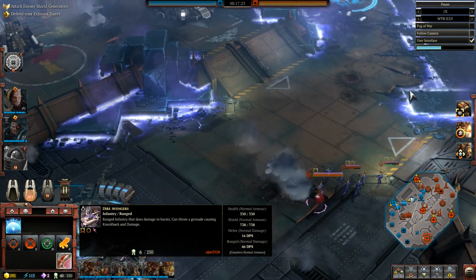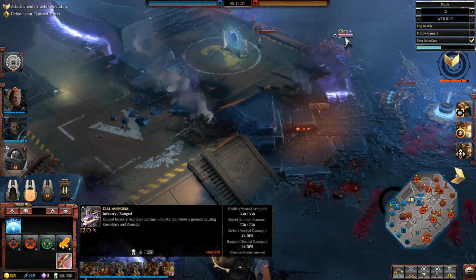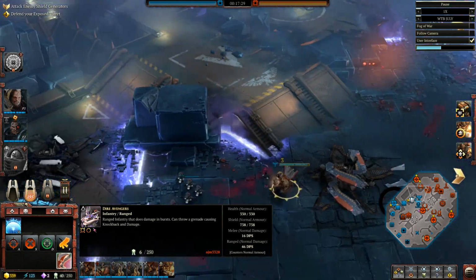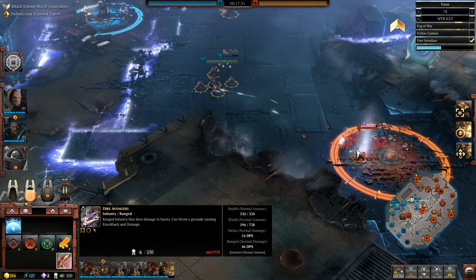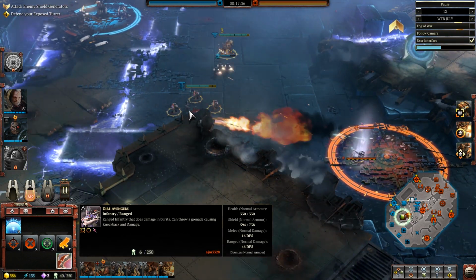He comes in for my shield generator, but he doesn't have a lot of oomph here, so I should be able to get back and stop him. And I just got those 2 groups for free. So that's one of the advantages of pressuring multiple points all across the map, is that my opponent becomes a little bit nervous about it. He's allocating forces all over the place.